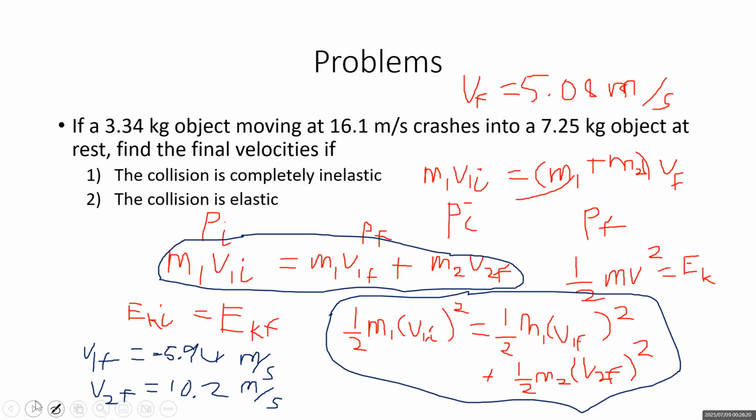We're not going to do any elastic collisions in 2 or 3 dimensions right now, because that gets very complicated, okay? But if you were to do that, you would need 3 variables, 3 equations. You would need 2 momentum equations, since momentum is a vector quantity, and 1 kinetic energy equation. And kinetic energy is a scalar quantity.